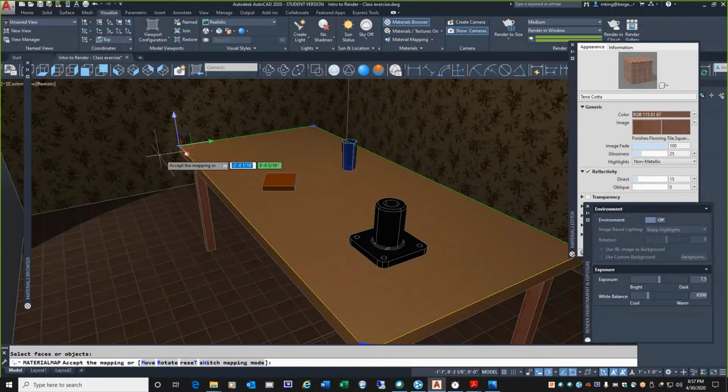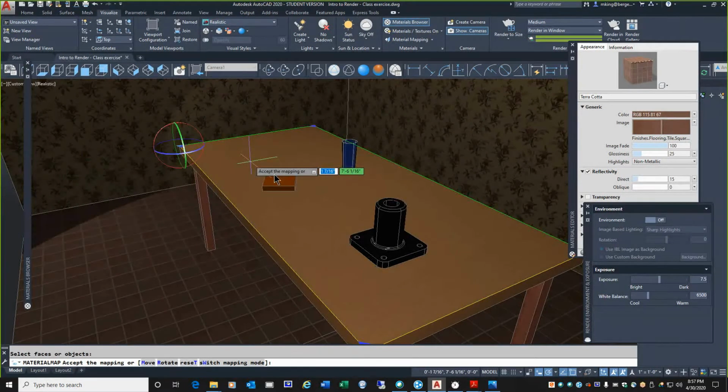Now, what we need to do is rotate this. Think of that as the base point. If I rotate this 90 degrees, then my grain is going to go in the long direction. But I am not in the rotate mode of this mapping process. So I have to right-click with my mouse, and I can either move it, which is what I'm in now and I don't want to be, or I could rotate. So select rotate.